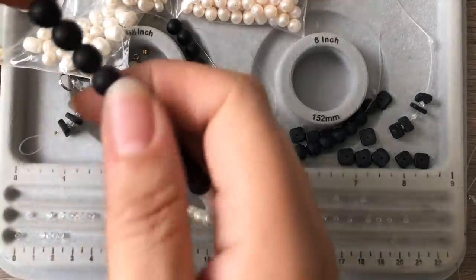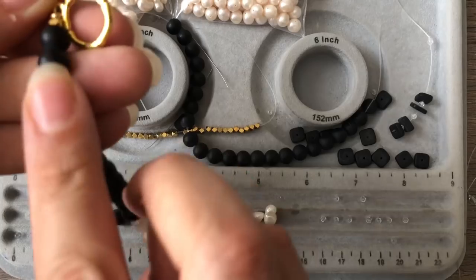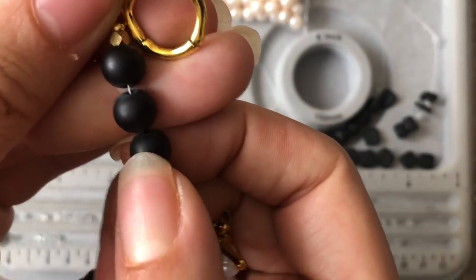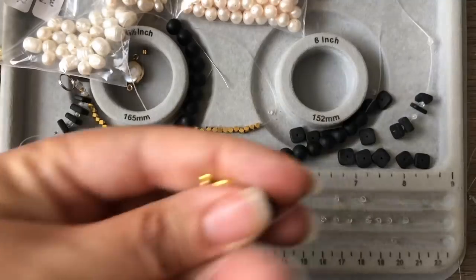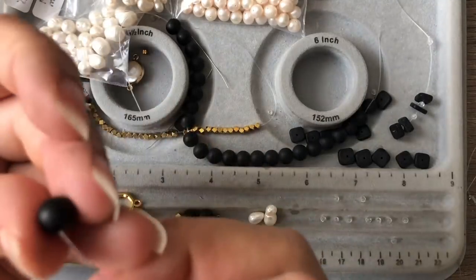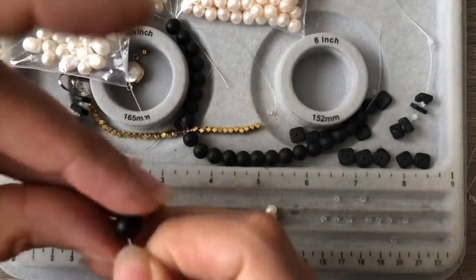Okay, so that was too big. I took two sea glass beads off. And this one is damaged, so I'm actually going to take all of these off, take that one off, and then put three back on. Thankfully, I found it before I tied it off, or crimped it off, I should say.